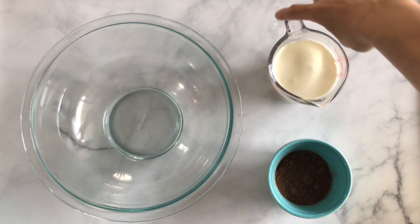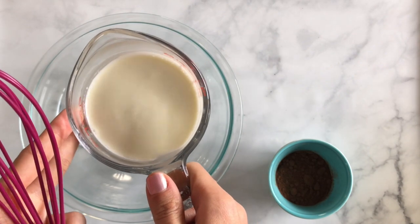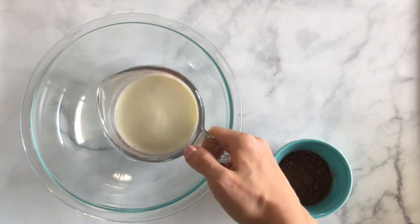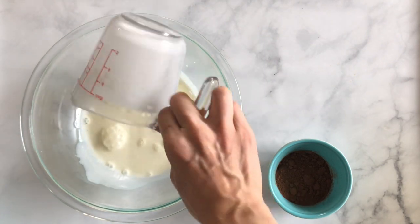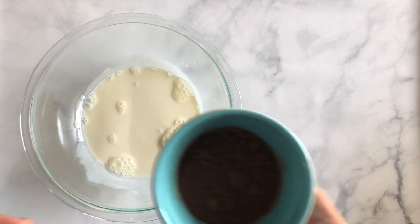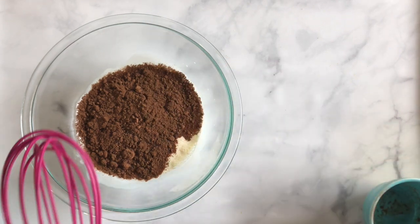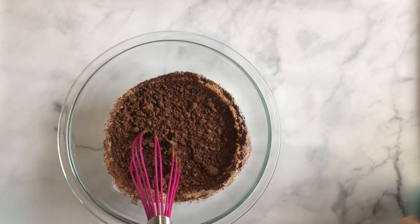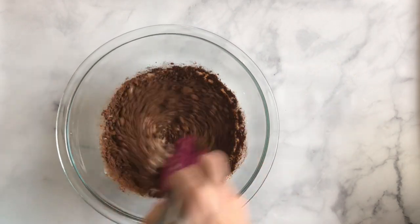Okay, so first, we're gonna heat up our heavy cream in the microwave, so pop this in for about 30 to 60 seconds. I already did that, so pour the heavy cream in a bowl. And also your cocoa powder. And give it a mix. Mix it until it's pretty smooth and you don't see any dry cocoa powder anymore.